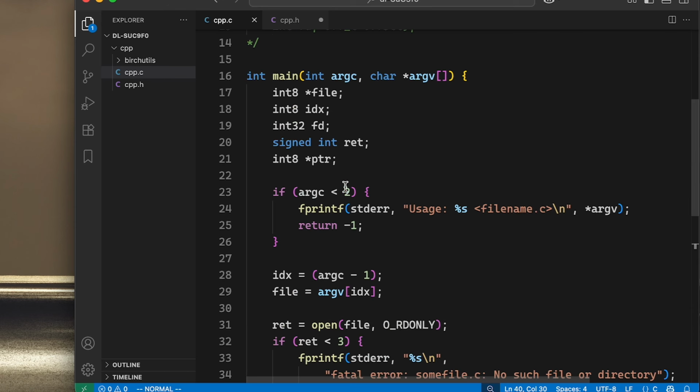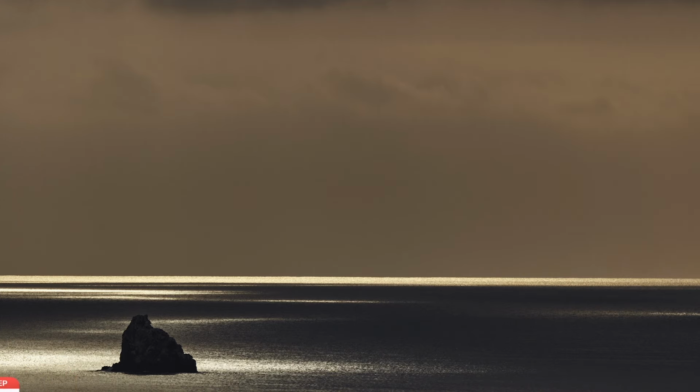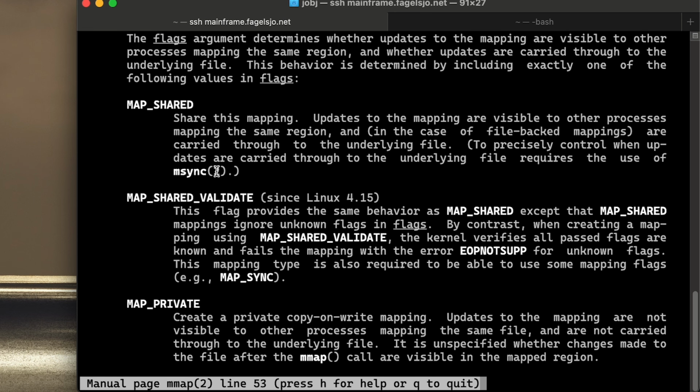And what's the other X? Flags. Share this mapping. No, we don't want to share it. Private. Create a private copy on write mapping.